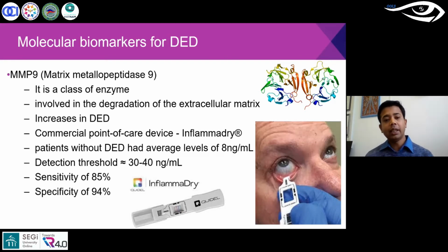I'm not saying this alone or single-handedly can differentiate patients with and without dry eye disease, but it can do a very good job when it's used as a series or battery of tests together. It's very sensitive. It does tell you if it's dry eye or not, and I'll come to that in subsequent slides. It will also tell us what type of dry eye it is, because you need to differentiate between aqueous deficiency dry eye and evaporative dry eye. There could be some overlapping patients, but their treatment will be very different. That's why it is important.